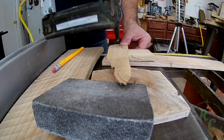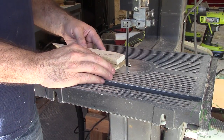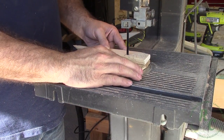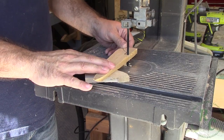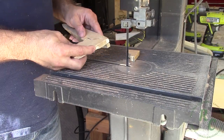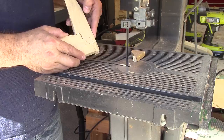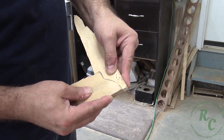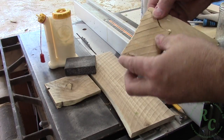I lay out the cut lines with a pencil with the boards overlapped at 90 degrees and then nail the boards back together with a brad nail, then cut it out over at the bandsaw. You want to back out of your cut very carefully so as not to widen the cut any more than necessary, and you also want to leave that little short edge straight cut as fat as possible. Leaving that cut fat allows you to sneak up on the best fit. Then you can just peel off that little scrap piece and the joint fits together.